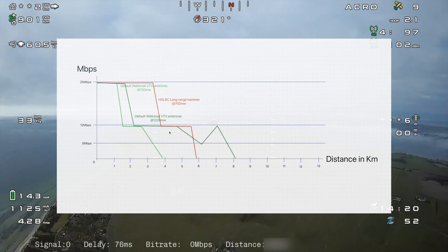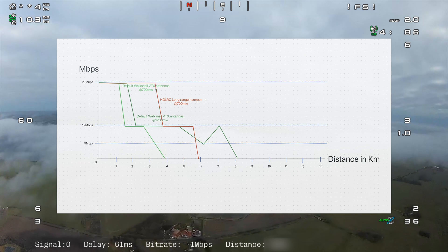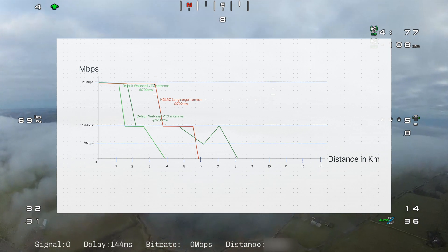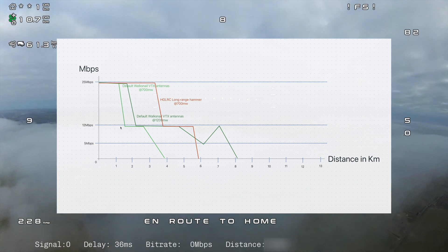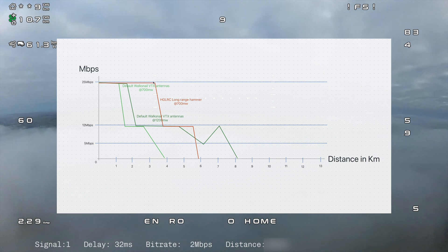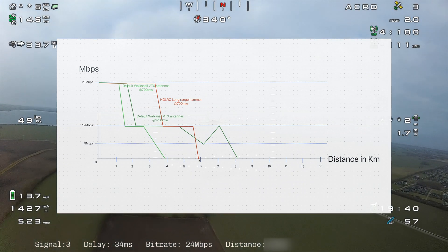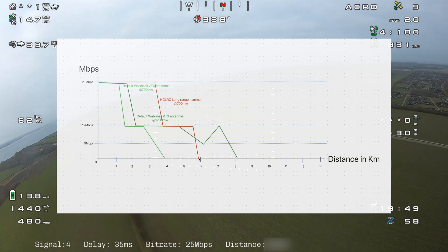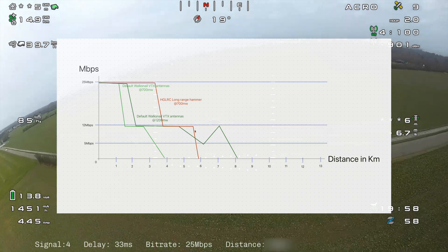The T1 flew at 700 milliwatts output power with the new antennas, and you can see the picture changed exactly as unexpected — because I would have thought it would die the same way, but it didn't, not at all. It just went out, and at the four kilometer mark it only switched down to 12 megabits per second, which is pretty nice because that indicates there's so much more in store if we just put better antennas on top. It flew on at 12 megabits per second until we reached about 5.7 kilometers, and then it got disconnected — well, not disconnected, but it dropped to zero. That's the range it achieved. The behavior is completely different and better.